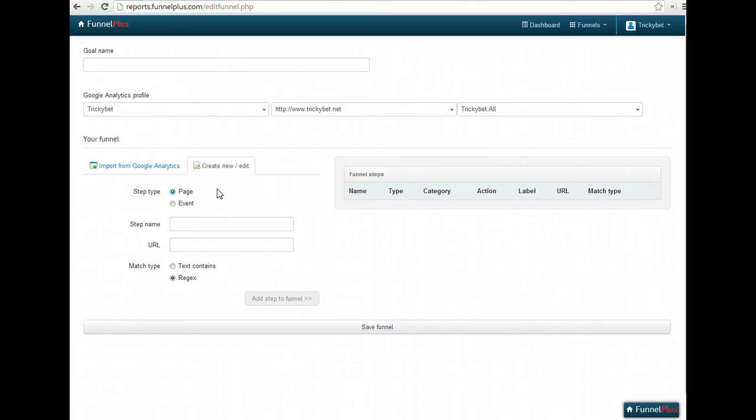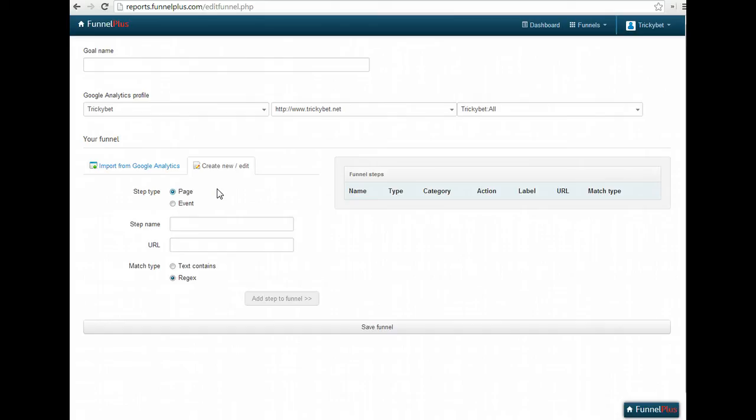Now that's kind of cool for two reasons. The first is that anything that you define as a conversion, as a goal within Google Analytics, is of course going to influence the overall conversion rate. So if I want to map an individual pathway through the website, maybe going from page 1, page 2, page 3, and that's not necessarily a conversion, if I set that up as a goal within GA to look at the funnel, it's going to be influencing the site-wide conversion rate, which is obviously bad for the rest of your reporting.